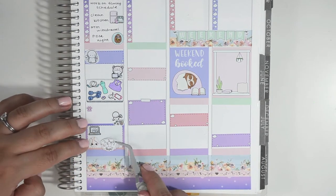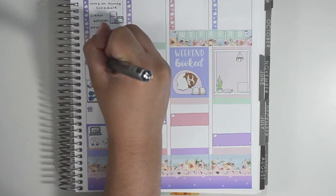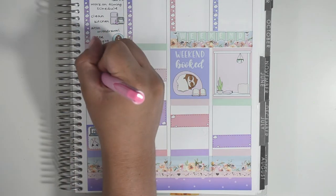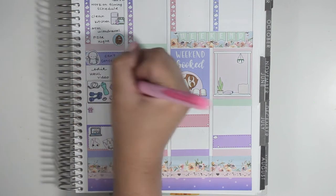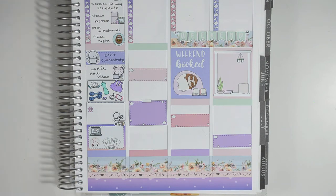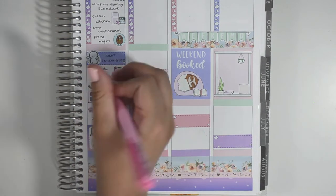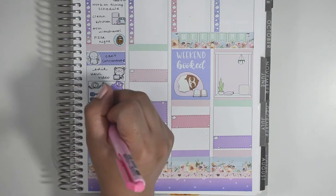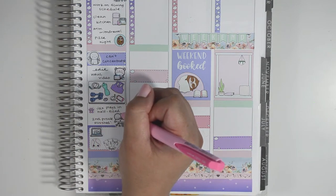I think my mind was too worried about editing my haul video since I really wanted to get it up on Friday. I used a bunny onesie working emoji to mark that I edited my haul video, and a flat lay from River Street Stickers to mark our workout — I colored it in with Mildliners to match the colors in the kit. Below that I wrote that our dog played in our half-filled pool; he was able to stand on the step with the water barely covering his paws and had a lot of fun. I also used a puzzle munchkin to mark that I finished our second thousand-piece puzzle mostly by myself. At the bottom I marked our family Zoom with my brother and sister.